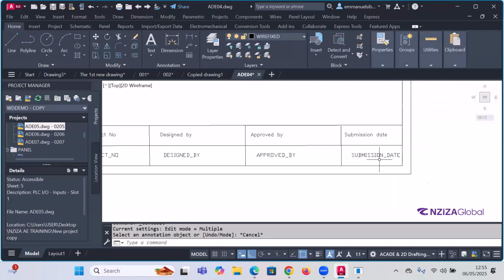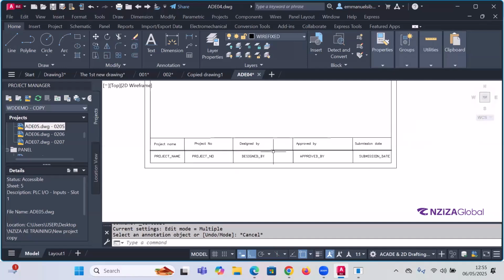Okay. You finish to apply and edit our attributes.